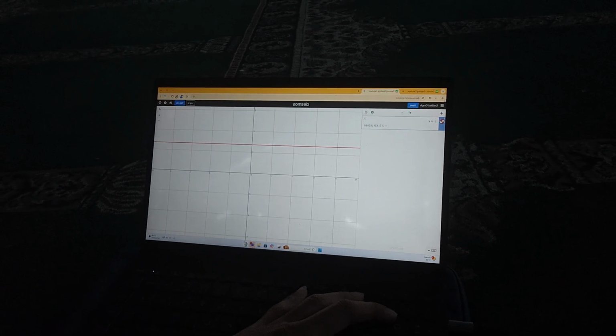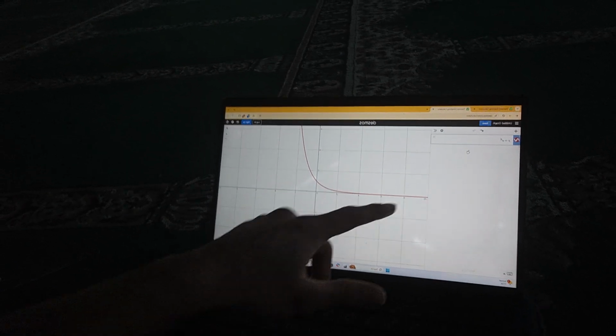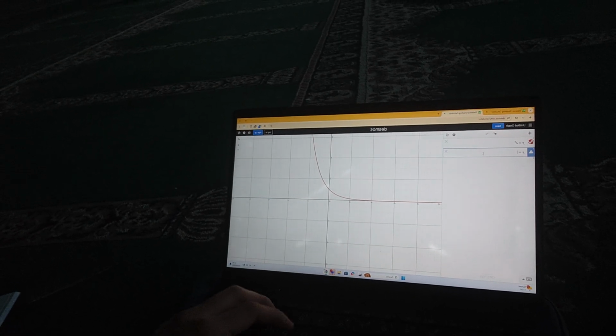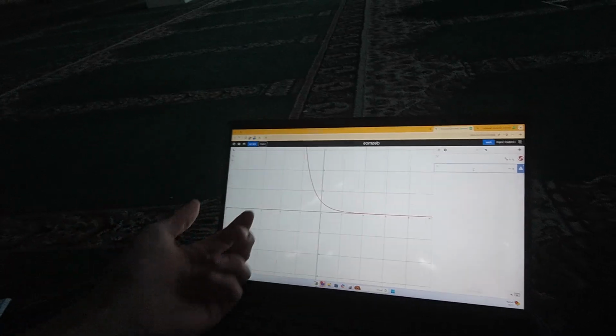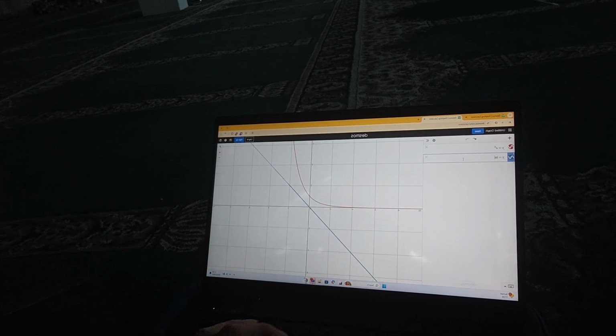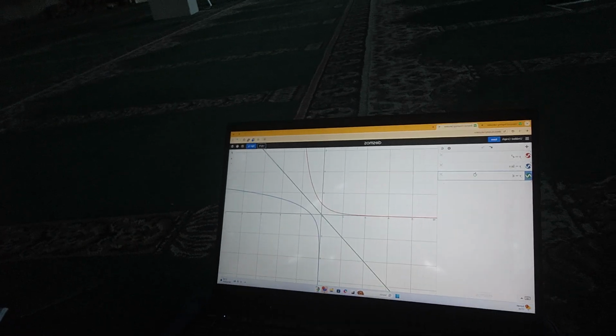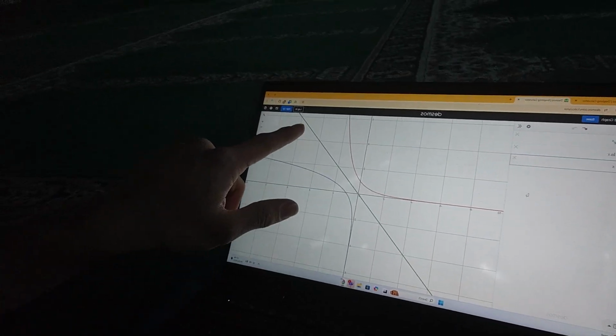With an exponential graph, if you have y equals e to the x, I'm going to show you guys right now. I'm going to plot it in a new Desmos. Okay, you can see that, hopefully. y equals e to the x. So here we have an exponential curve. We love exponentials. Anyways, if you reflect it along the y equals x line, you'll get the inverse of this function, which is y equals ln x. And that's cool, isn't it? If you want to check, it's literally a reflection along the y equals x line.